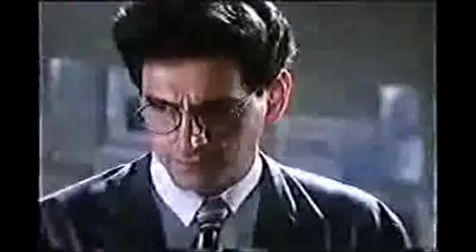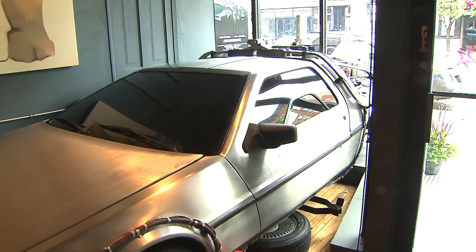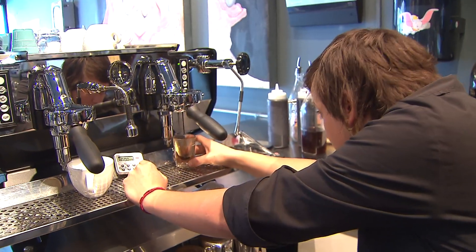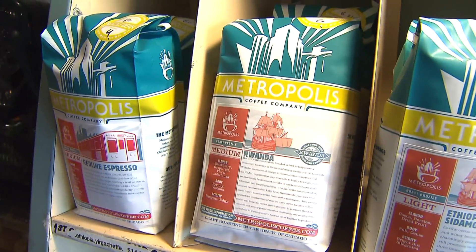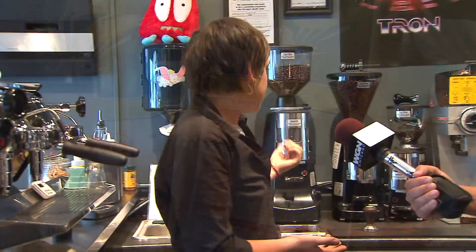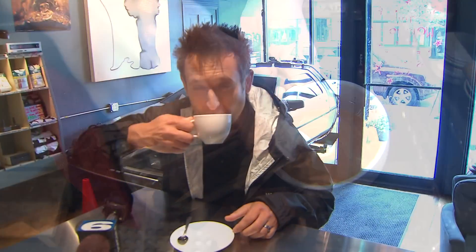Do you want some coffee, Mr. Tully? Yes, have some. The team knows the DeLorean will get customers in the door, but it's good coffee that will keep them coming back. We do Metropolis coffee as our standard for drip coffee as well as our Red Line espresso, which is their espresso blend. We also do a guest espresso program where every week we switch out to a new different micro-roaster from around the country.